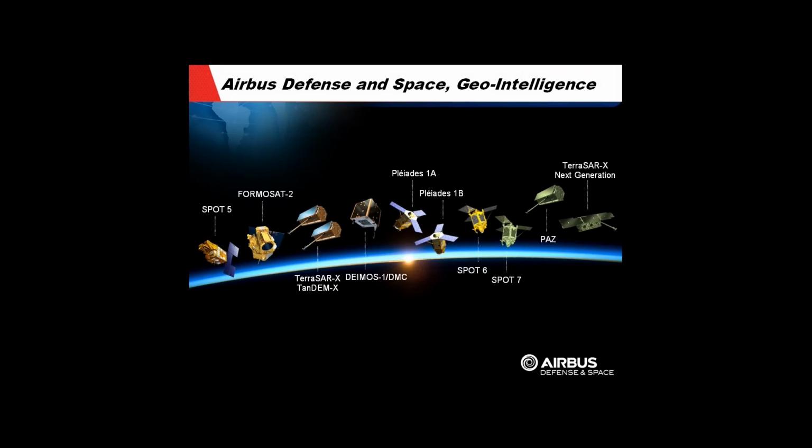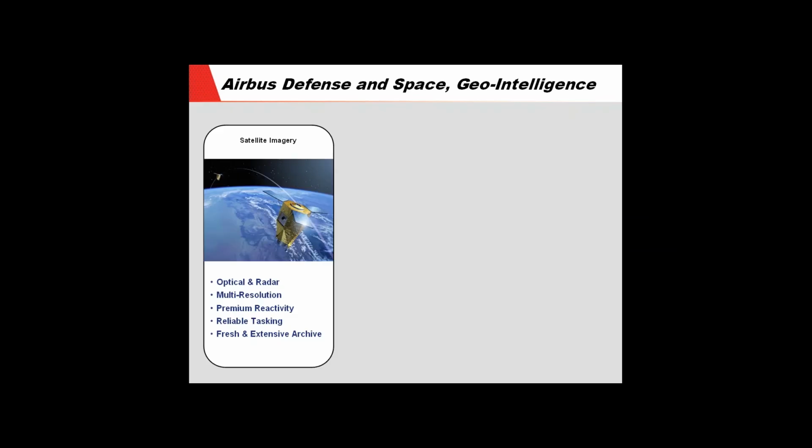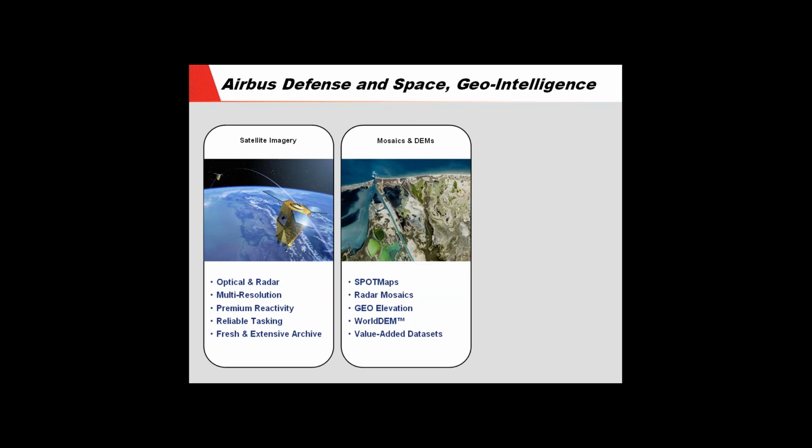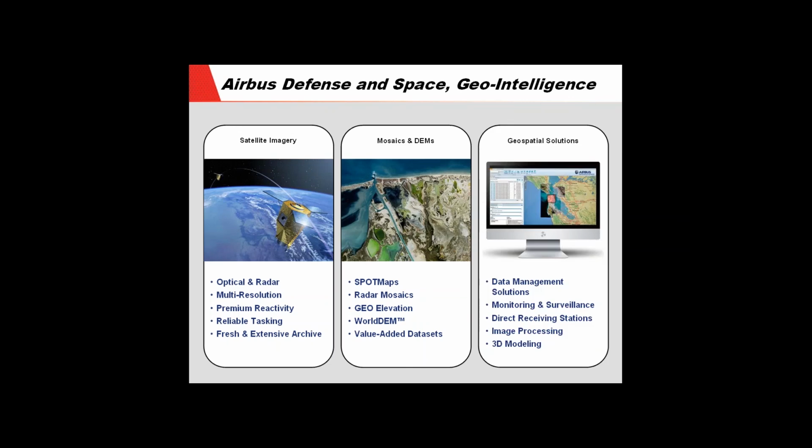To introduce Airbus briefly, Geointelligence at Airbus Defence and Space today is one of the leading providers of geospatial information. We're offering commercial access to the most advanced optical and radar satellite constellations. There are the optical satellites of the Spot family and the Pleiades satellites, as well as the Formosat and Deimos satellites. Additionally, we also have two radar satellites, TerraSAR-X and TanDEM-X. Our core competencies include satellite imagery, tasking and archive data, advanced image processing of orthomosaics and digital elevation models, as well as management of big geospatial data, providing data management services and image processing capabilities, supporting monitoring and surveillance services, and operating 40 direct receiving stations around the world.